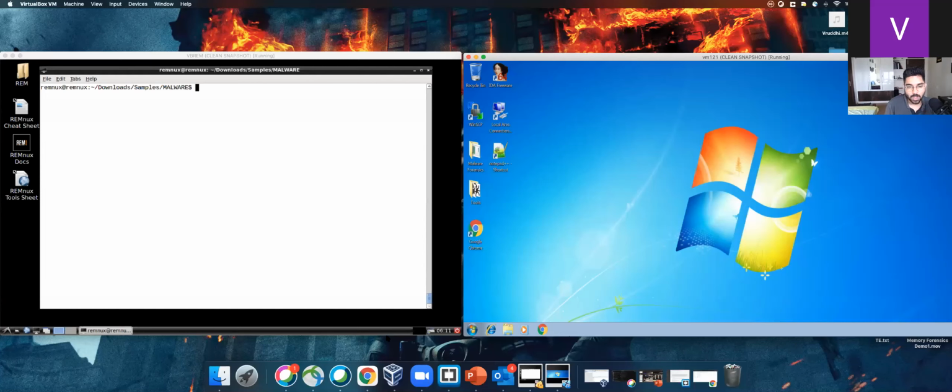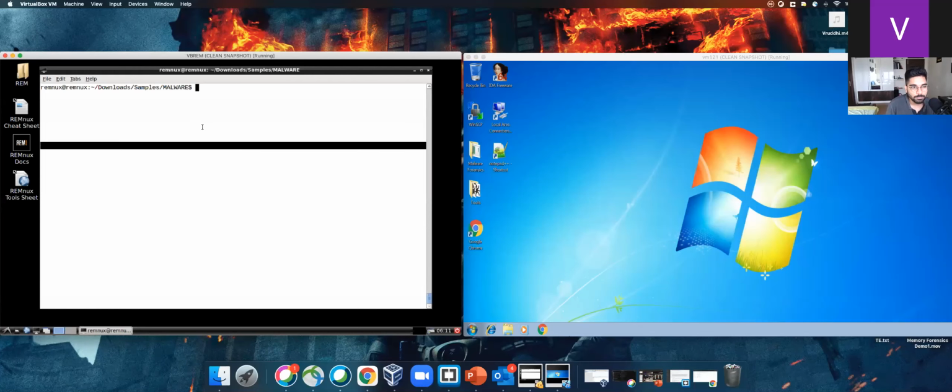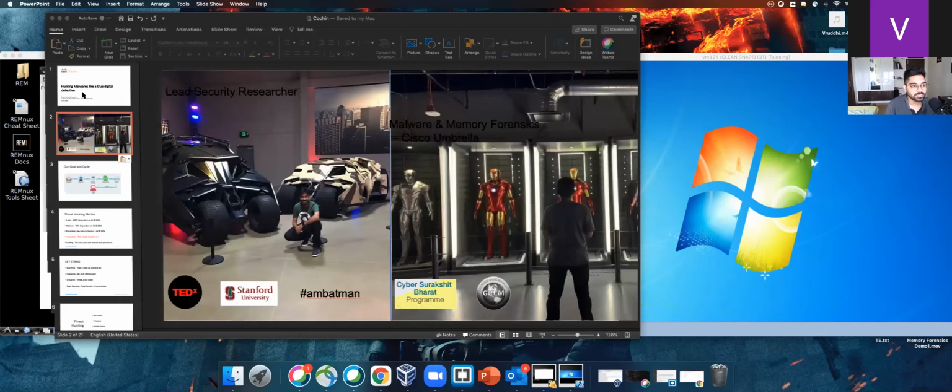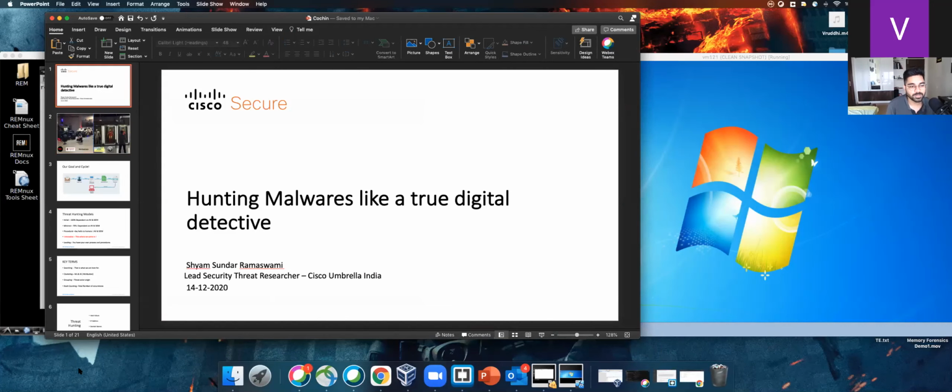Okay. So I hope you guys have got this machine up and running. So we have two components. One is we're going to look at a doc malware. And second, I'm going to talk about something where you'll use memory forensics. An introduction to memory forensics. That's the second part that we will cover. And so we'll be solving two samples. And if we have time, we'll do one traffic analysis exercise where we will extract some details from the traffic analysis. Sweet. So I'll run through my slides pretty fast.